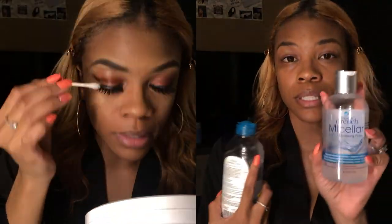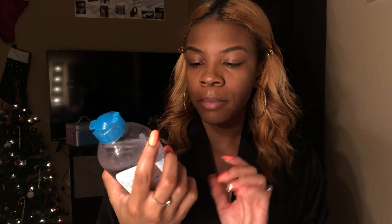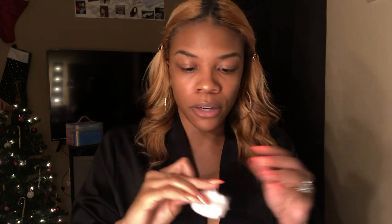There's two different types. Well, this is the micellar water that I usually use. It's from Sally Beauty. It's the 3-in-1 cleansing water. And this one, I see just everyone using this one, and I only picked it up because it was on clearance for $3. And I'm pretty sure everyone knows what this does because everyone always uses this one. So I just got the big bottle in this because, like I said, it was on clearance. So I'm just going to go ahead and use the rest of this one. Make sure to get the crevices of my nose, because it's always so much dirt and build up right there.